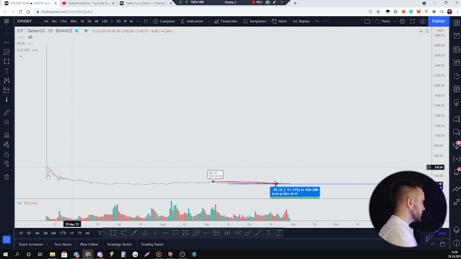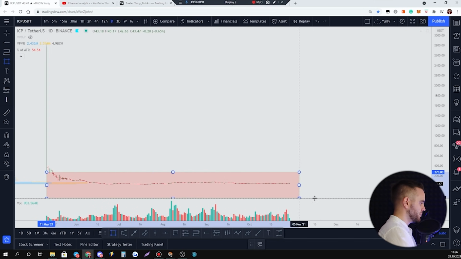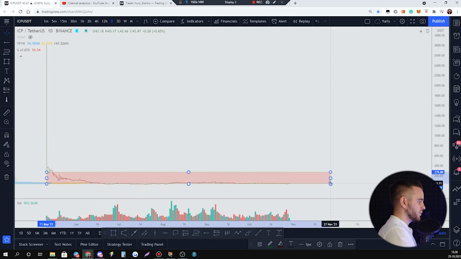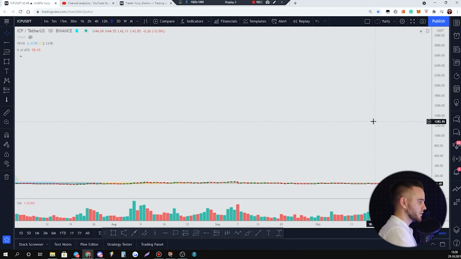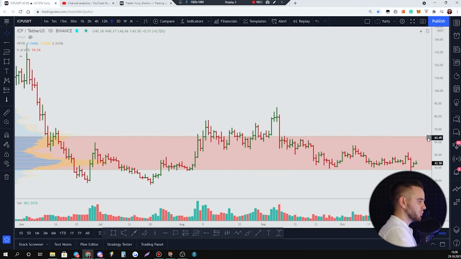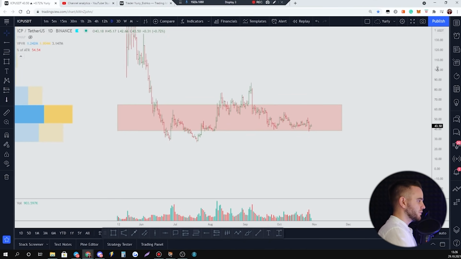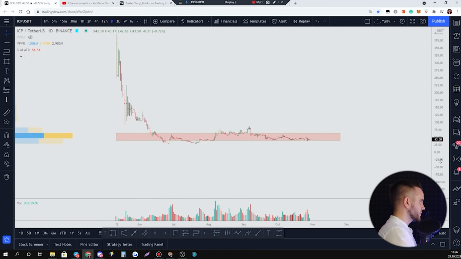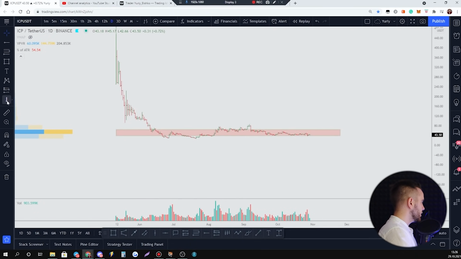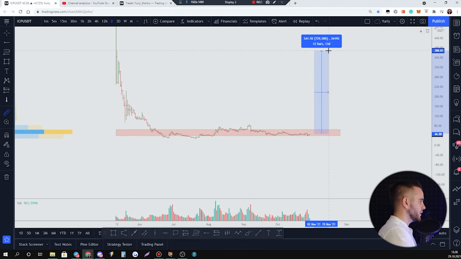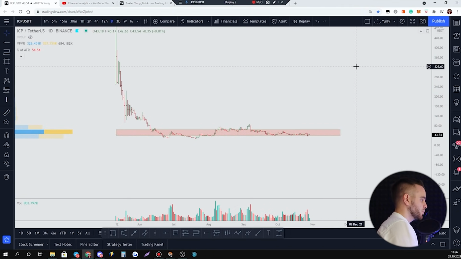Another one is ICP, same as TLM, my friend. Do you see that ICP in the middle of this range? And remember, when that range is broken, it can give you at least maybe 5x or even more, because take a look at this. Do you see this big pump? If it would rise back to this powerful key level, it would be 700% of profit.